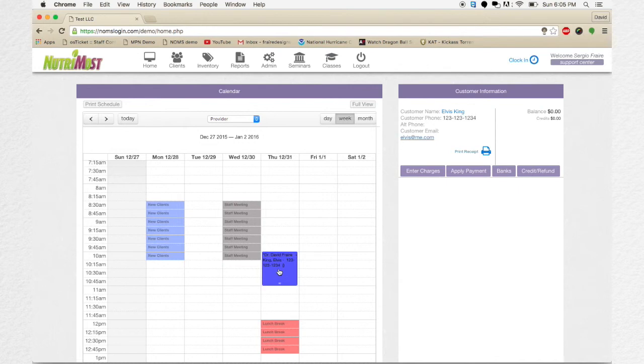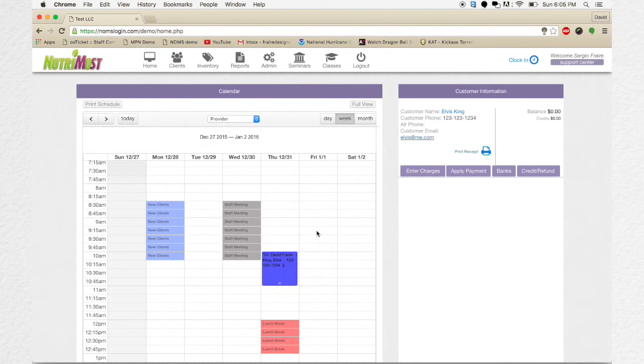So in this case, we've made the appointment for Mr. Elvis at 9, he received his confirmation the time that it was made. But once we've clicked and dragged to reschedule, he will not receive a new confirmation. He will just simply get the reminder the day before the new time that we've just dragged into.